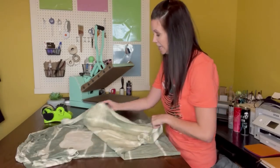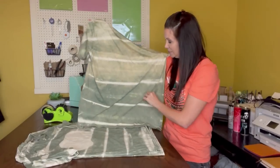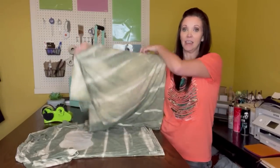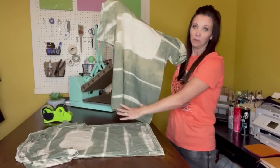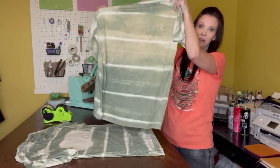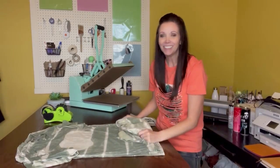Now, the extra large definitely had the weirdest look on it. The only other thing I can think of is that this one had the heat lamp, mostly on the upper side of the shirt, if you guys saw that from the video. It wasn't really the lower side, and if you look at the lower side, it's fine. It's just that top, which is so, so weird.